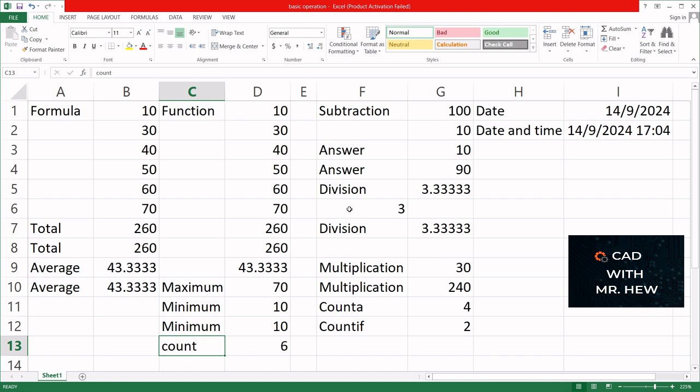If you want to change the alignment, you'd have to come up here under the alignment ribbon and click it like this. Or if you want to go to the left, you'd have to click there. But I'm going to let it remain where it is. So by default, the numbers are aligned to the right of the cell and the words are aligned to the left. All right, good.